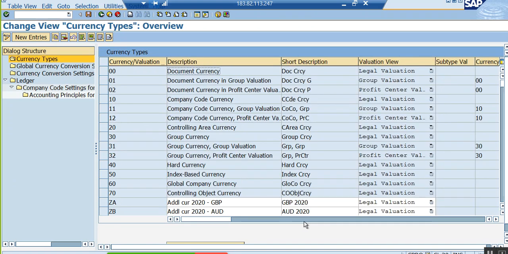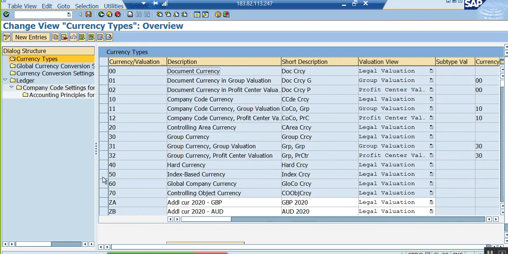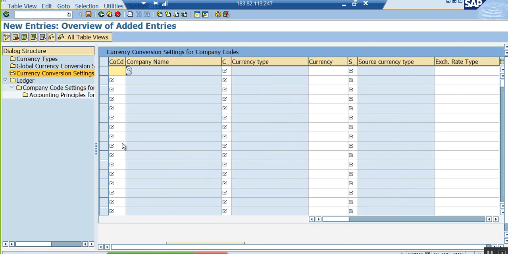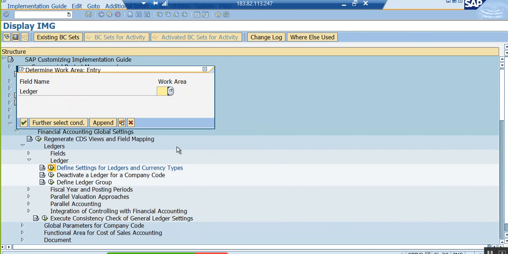That is 31. First, let me maintain company code specific settings for the ledger, and then we'll see if it appears.